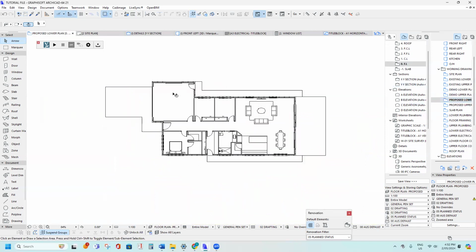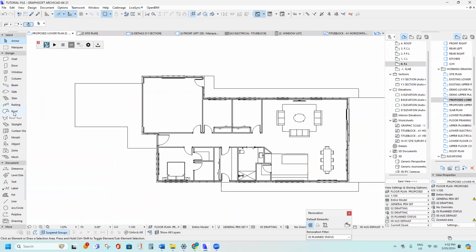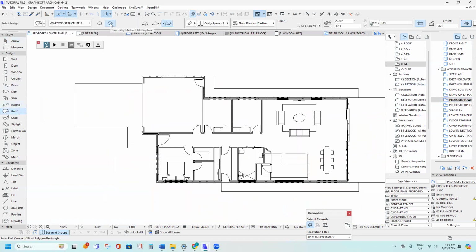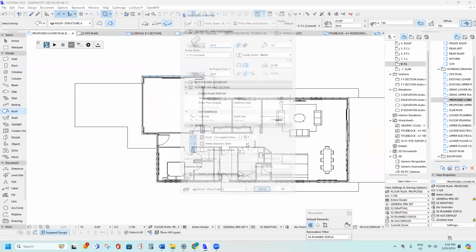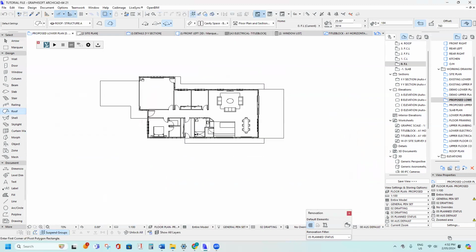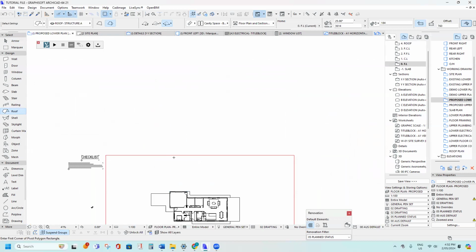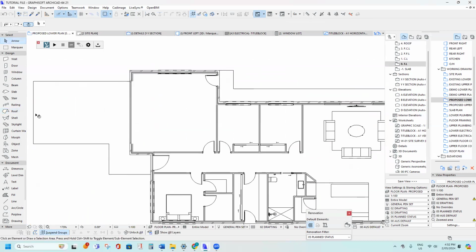I'm going to go to the lower floor plan, and I'm going to go to the roof option over here. And this geometry method, multi-plane, that's what I used originally. And I just clicked on that and I pressed the space bar. And once I get close to the house, it'll automatically generate a roof. And then I'll just click, and then it would show it there. That's the roof that we've put over there. But I'm going to put a different style roof on there today.